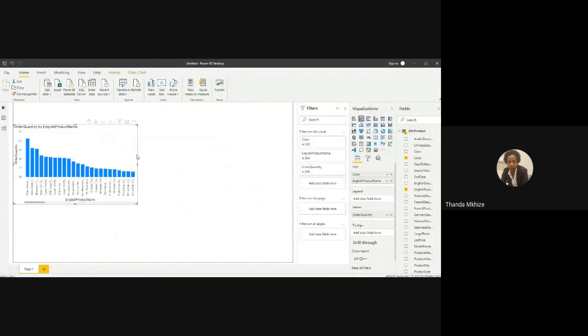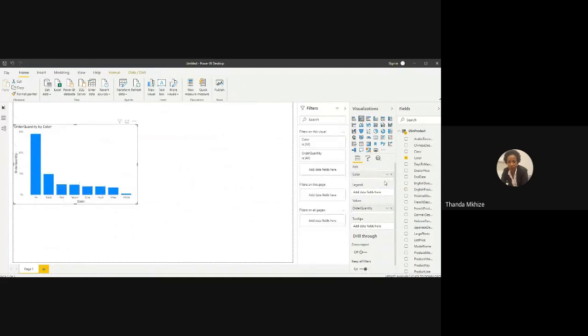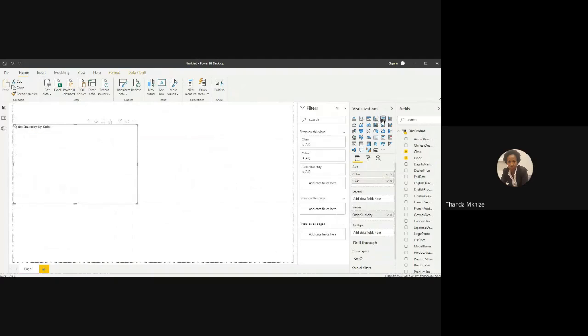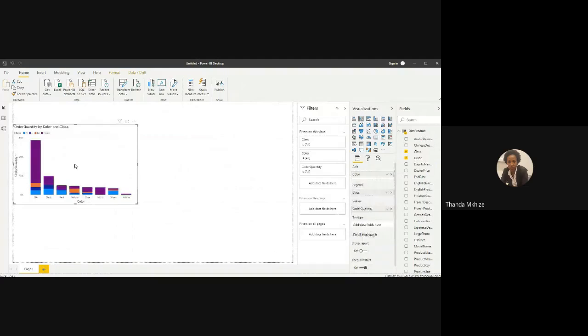A stack would be in a case where you want to see it like how I had, so let's take out because this is a bit big. So I had color. So let's say class and see. No, here, sorry, I had it on the. So you are now viewing it from both ends. So you are looking at it from a class as well as color.